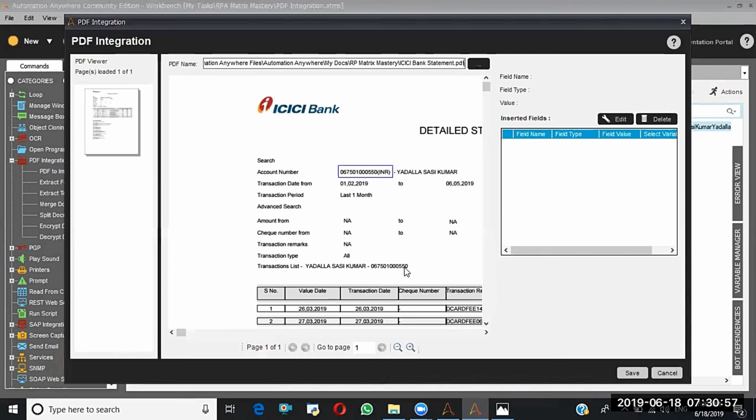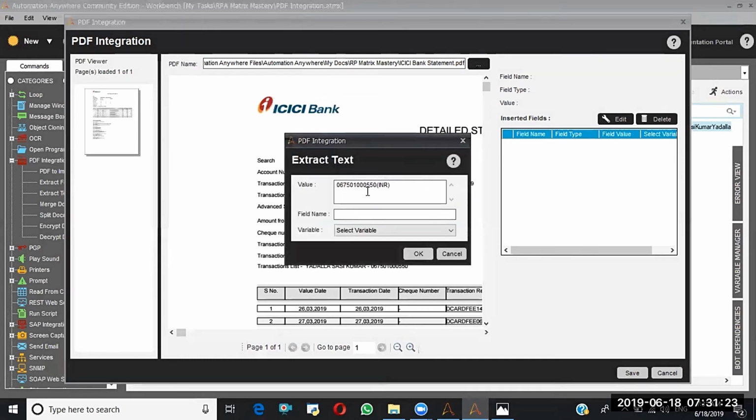Okay, now I have selected. After that, what do I have to do? I have to put the cursor on top of that box. Then this plus kind of symbol will come, right? Then you have to right click. Then the add field button will be displayed. Then you have to click on that particular button. Here is the value, so here you can cross-check whether you are extracting the exact field or not, because you may miss a character.